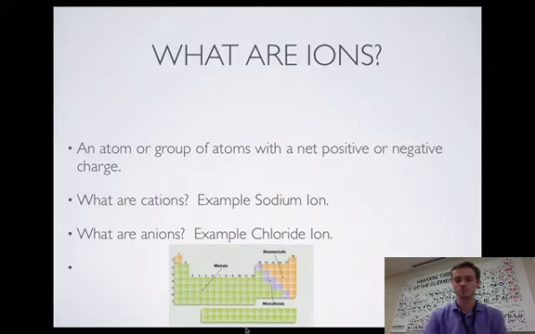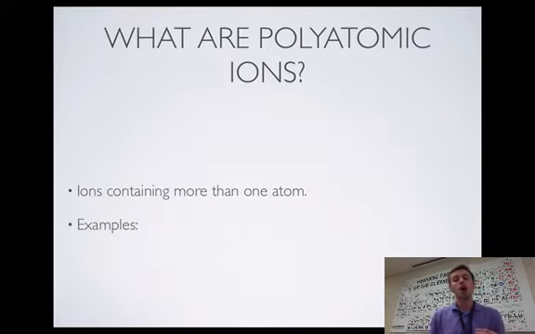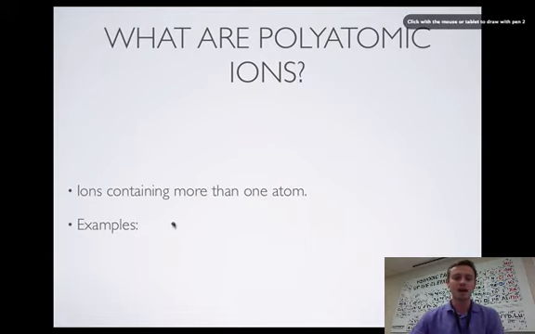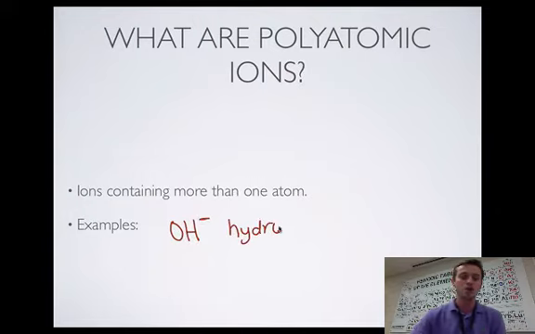Okay, sweet. What are polyatomic ions? Poly means many, so that must mean many atoms. Basically, they're just ions that contain more than one atom. I'm just going to give a quick couple of examples. If it's got more than one atom, like an oxygen atom and a hydrogen atom, that's called hydroxide. You're going to be given a list of these anytime you take a test. It's on your STAR reference materials, so it'll always be provided for you.